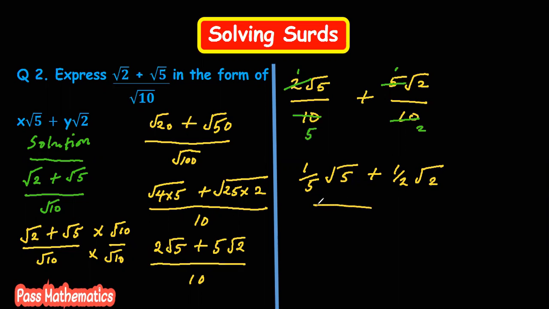That's just it. So this is the answer. Look at it. It means the value of x is 1 over 5, and the value of y is 1 over 2. So if you want to say, your x is 1 over 5 and y is 1 over 2. That's all. So simple. Okay, let's clear the screen and then we move to the next example.